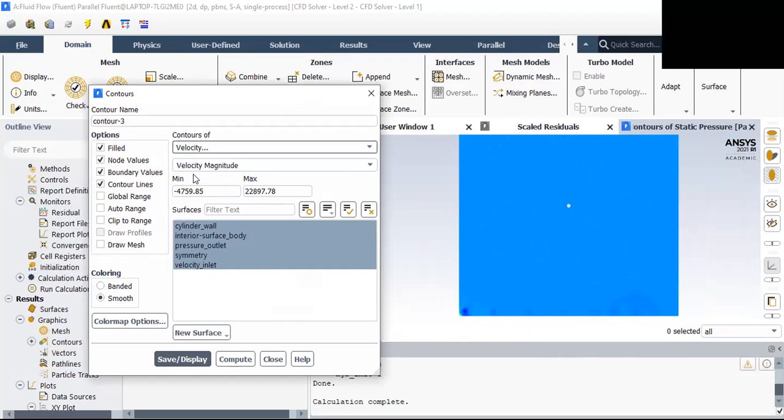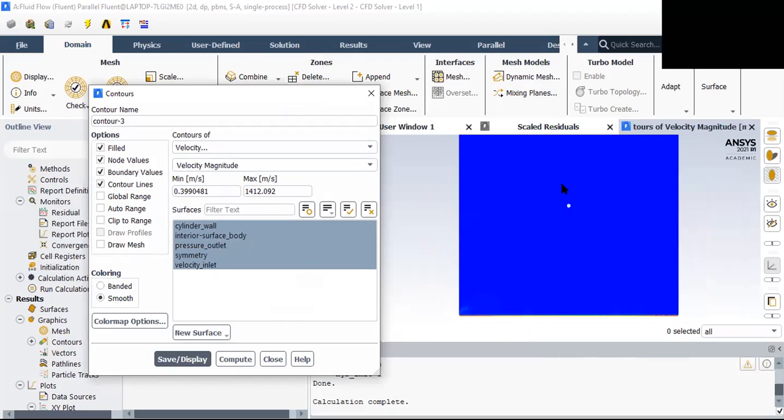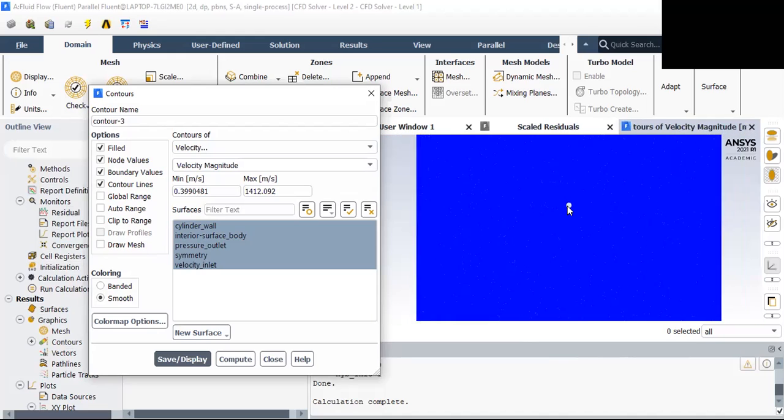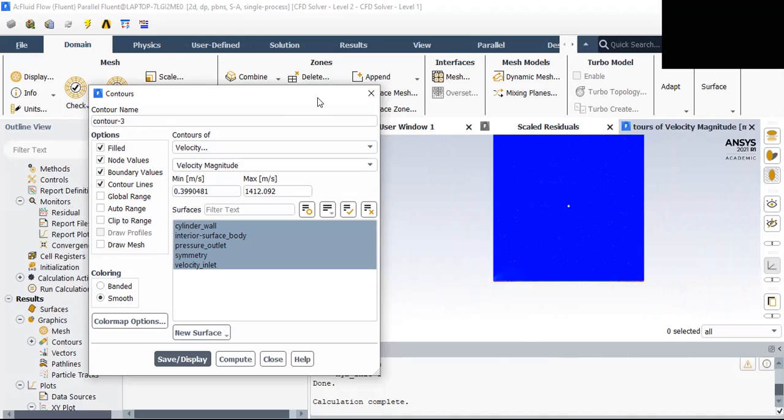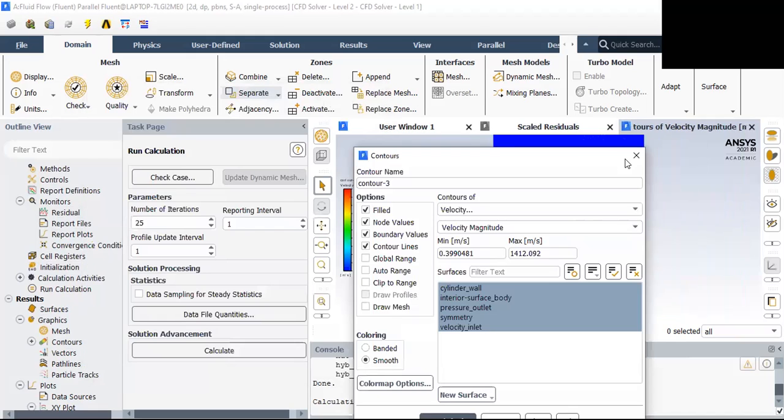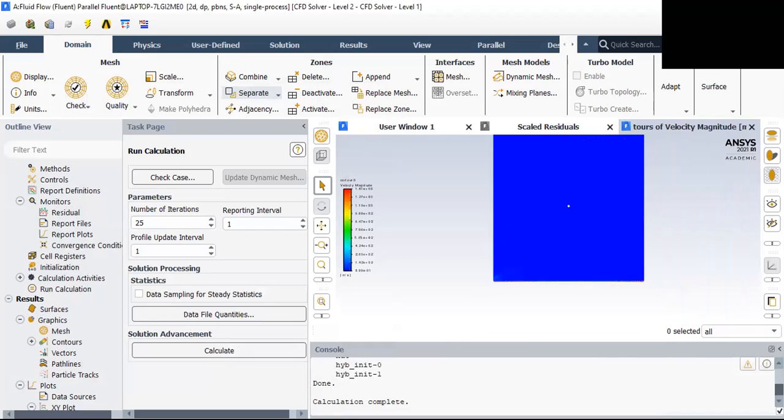And then we want to find the velocity contour as well. You click compute, display. And here's your velocity contour. Let me move this out of the way just so you can see it better. There it is.